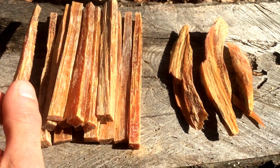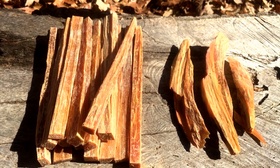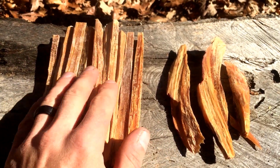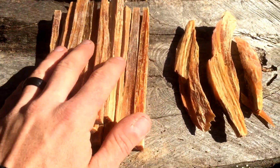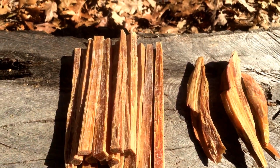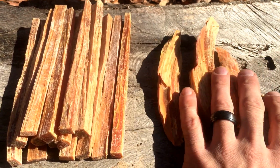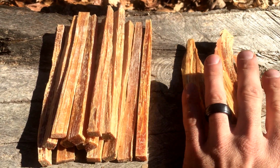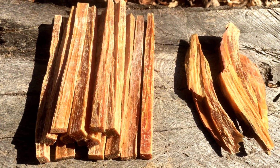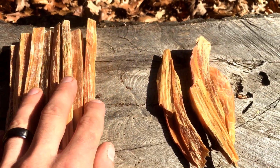Now, they are both 100% natural. They both burn really, really well. It just depends on, you can pick this up for $2 and whatever. This is really, really cheap. Mine is $7 a pound. This is $2 and whatever a pound. It just depends on whether you want a good old American made, or not American made, but American harvested product from a good old family owned company at fourdirectionsbushcraft.com, or you can pick this up at any hardware store.